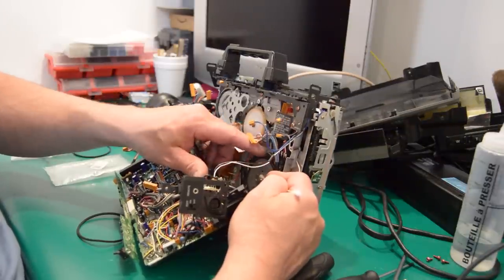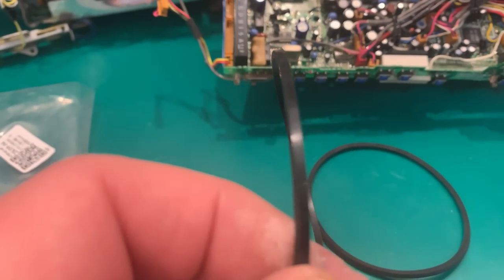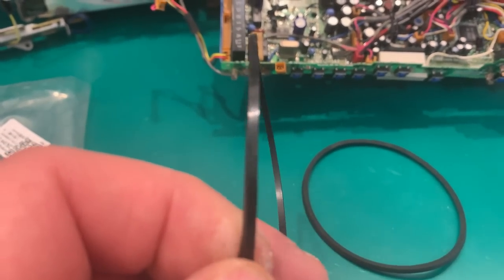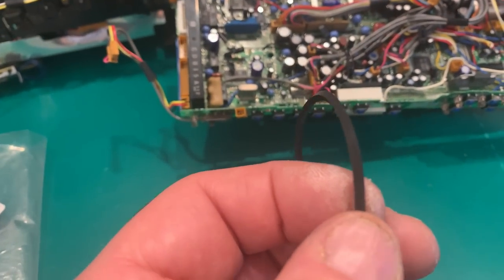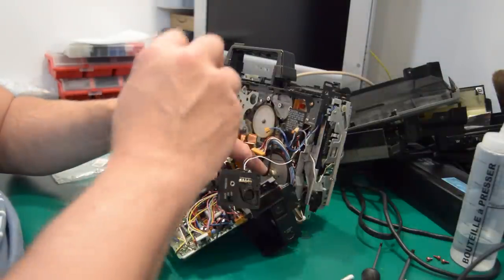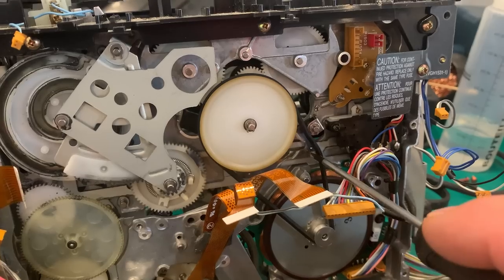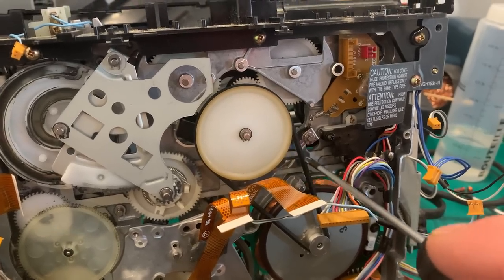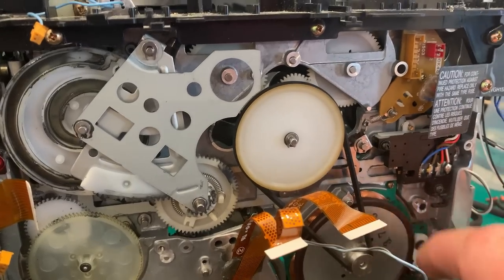Besides the old belt being warped, when comparing the old and the new one, you'll see that the old one is sort of shiny and slippery, while the new rubber has more resistance when sliding your finger over, sort of like new tires. Unless the old belt is completely sagging, you want to replace it with one that is slightly smaller. The idea is for the belt to be snug, while allowing the mechanism to turn freely without slipping, or for the motor to have trouble turning it.